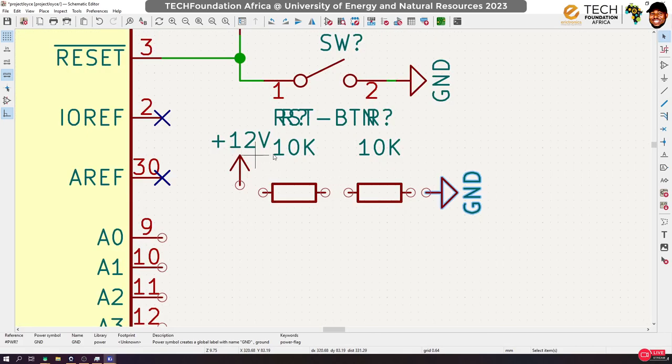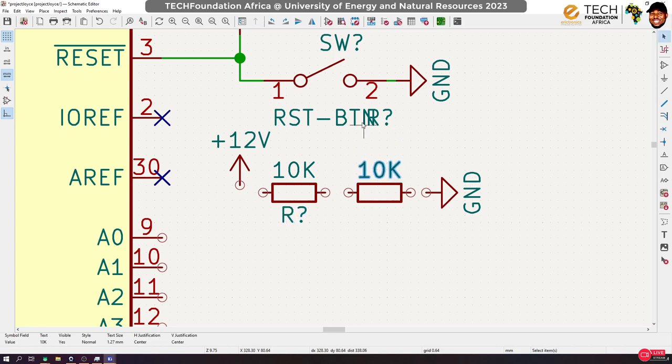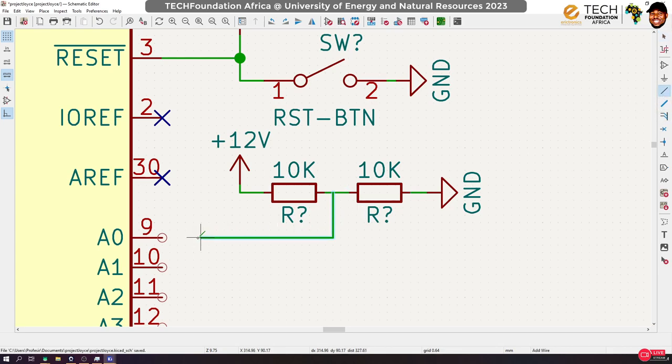Now, whenever you have resistors in series, like we have for this, let me clean things up a little. Whenever you have resistors in series, like we have for this, okay, potential gets divided. So if I wire this thing up, okay, in a situation like this where we have 10k, 10k, the potential at this point, that's what we are interested in, to feed this, the potential at this point is going to be 6 volts because the resistors are the same, okay? So you can check on potential division and read more about it.